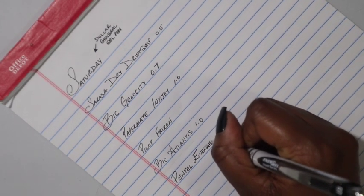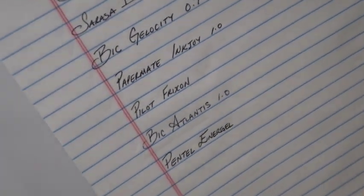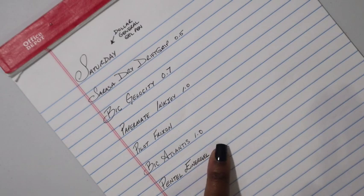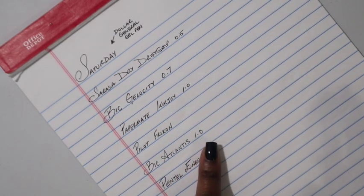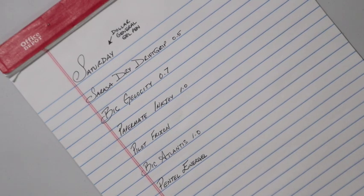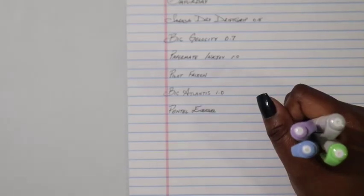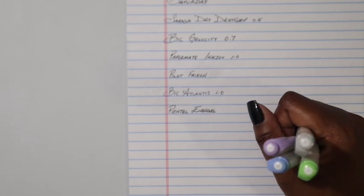Did I mention that it was quick drying? I think I did, but in case I didn't, it's quick drying. I'm kind of liking it. Comparing it to all of the other pen tests, I'm really liking it. What are your thoughts? What do you think? Let me know. And now let's go ahead and test out the mild liners.